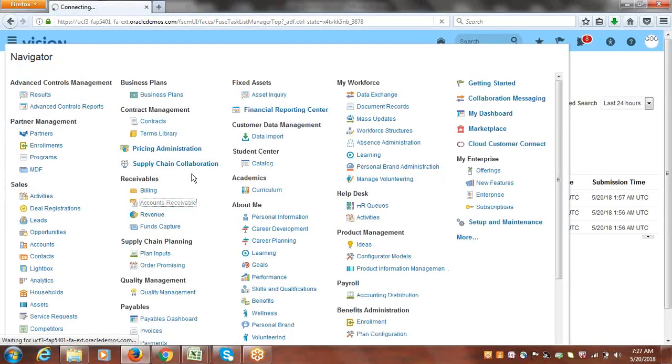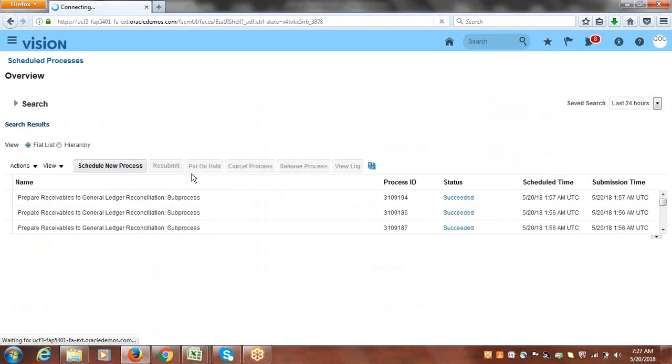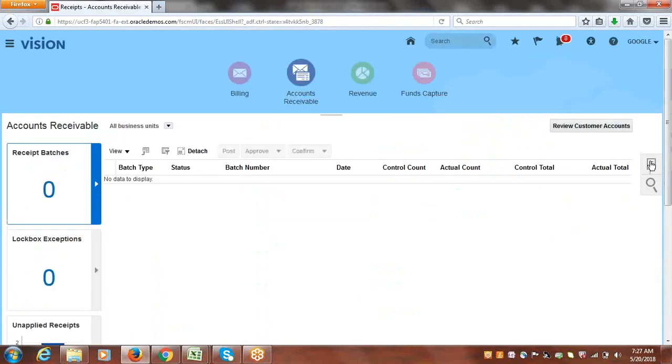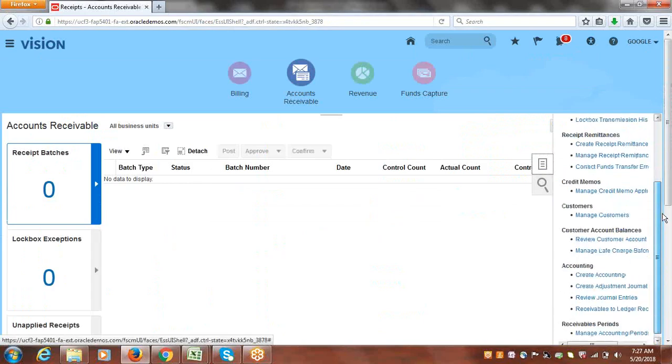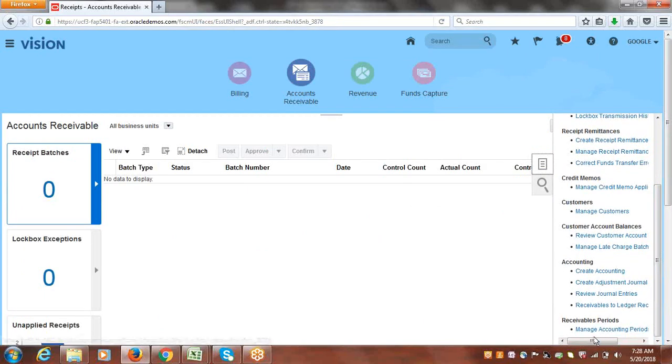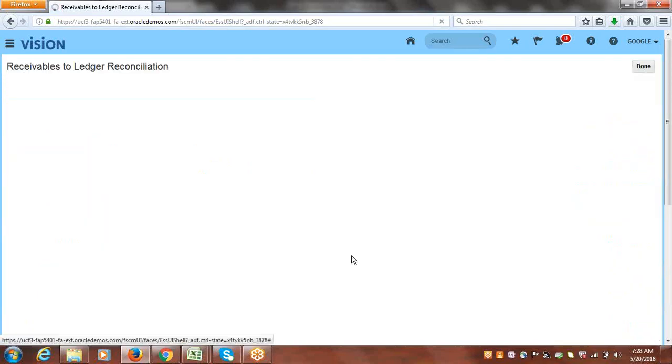Now go to accounts receivable. Here you can find the task called receivables to ledger reconciliation. Click on that. So automatically it will fetch the balances from GL as well as receivables for the same control account which we selected in the job called prepare receivables to ledger reconciliation.